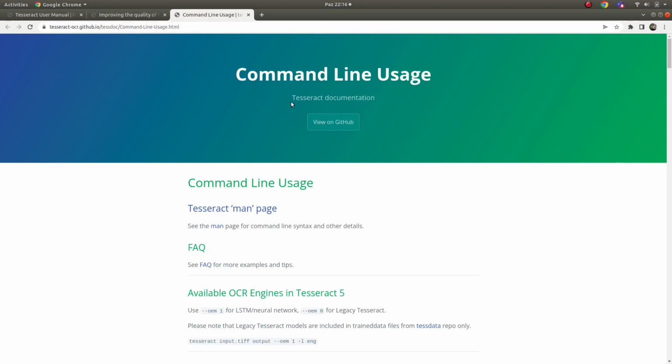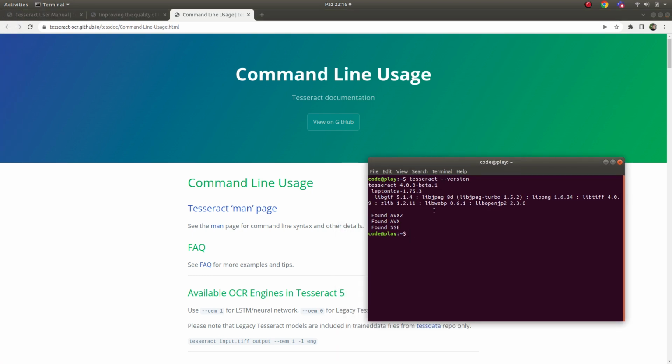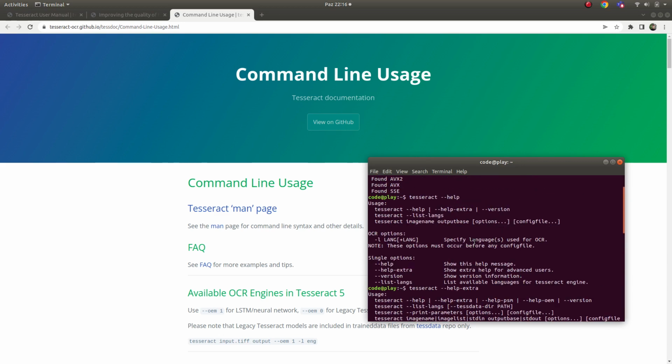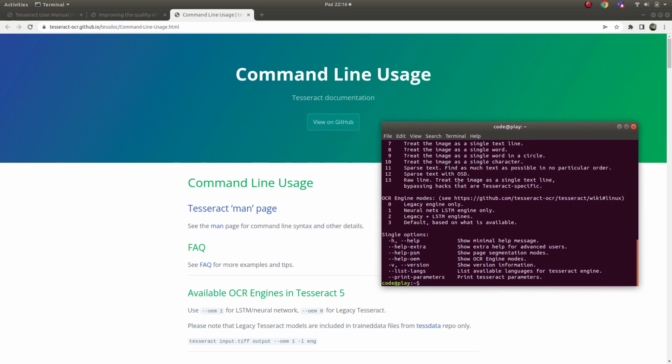Also, we continue with the command line usage, which we already started. With the command line there are a couple of functionalities you can see with help. Also you can see with help extra, more detailed. There are some functionalities you can use in the command line.